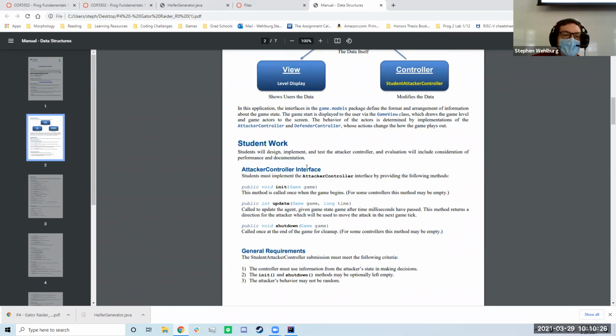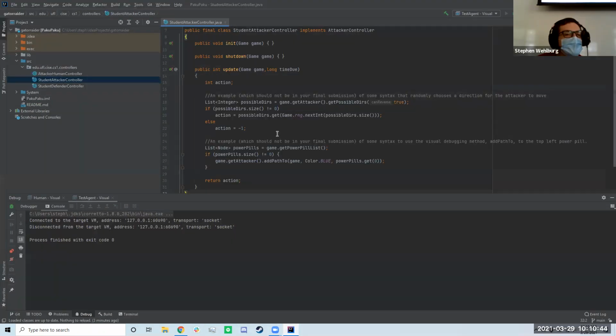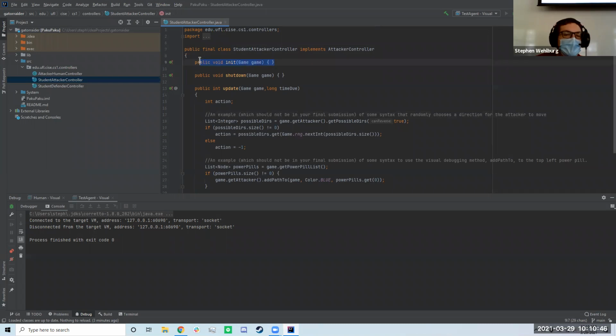So what you will actually be writing, like I said, is in that attacker controller interface. Most of the stuff you'll be doing is in the update function. That gets called every frame of the game. There is, however, an init function and a shutdown function. If you would like to use those, init happens before anything, before the game even starts, before any frame occurs, and then shutdown is called right after the game is done, right before it's about to close.